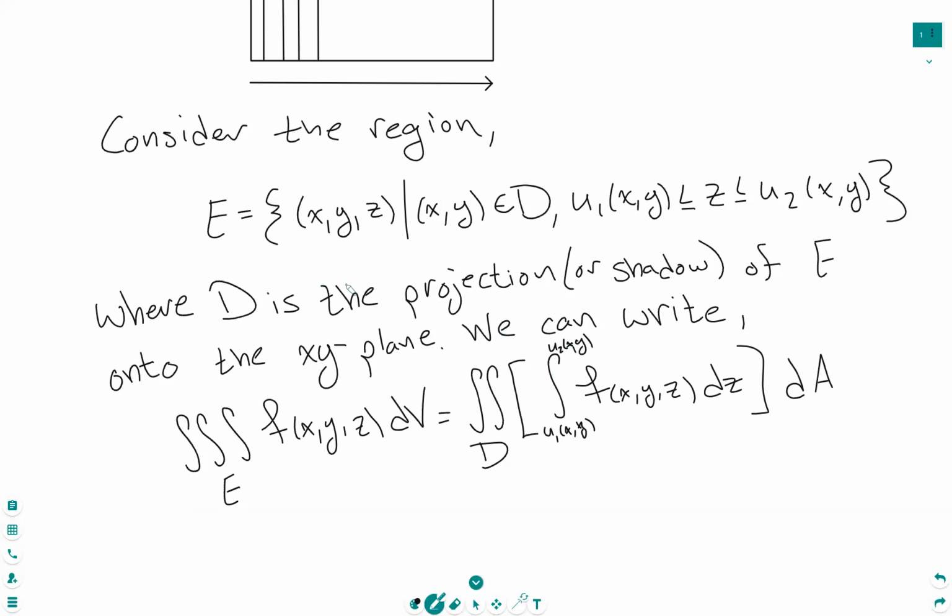I can't stress enough how important it is to understand what this D represents. Imagine that you have a sphere that's floating in R3. The projection, or the shadow that's cast, so if you take all of the elements and project them down onto the XY plane, you get a circle, right? So that's what D looks like. It's not what's touching the XY plane, it's the entire shadow that this thing casts.